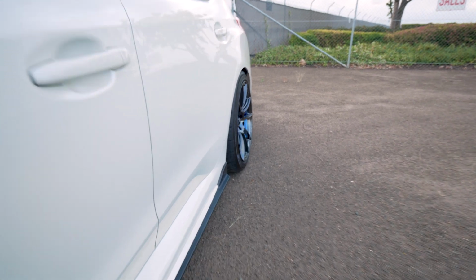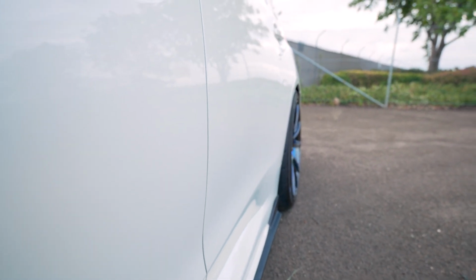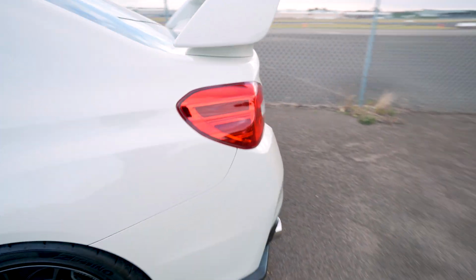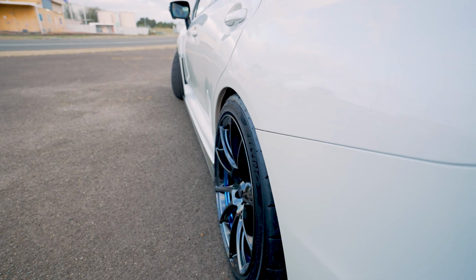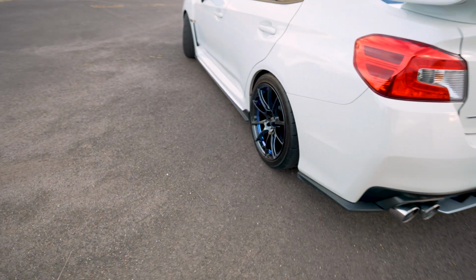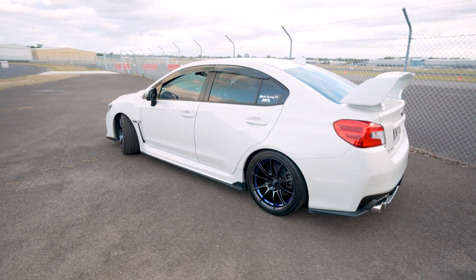Have a look at the fitment at the back. Right, that fitment is absolutely perfect. It's so flush. I'm running Zestino semi-slicks. They are 255 by 35.